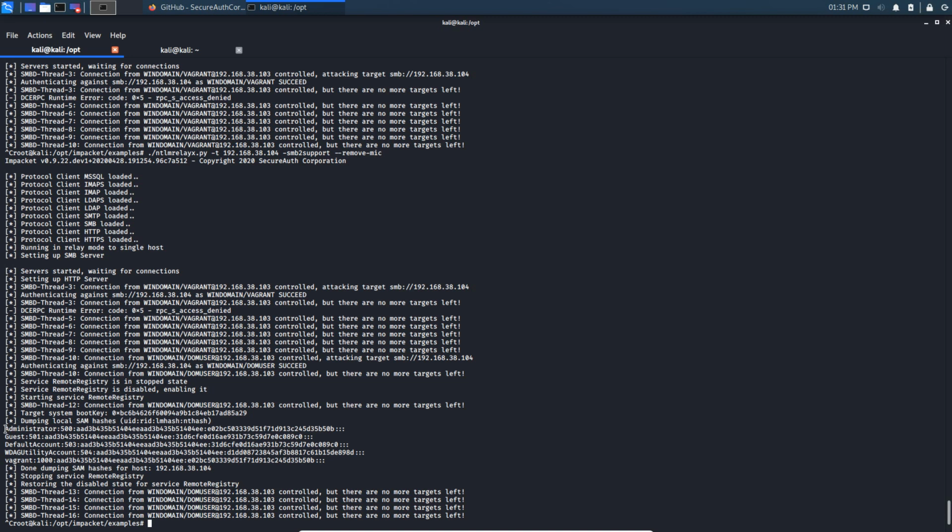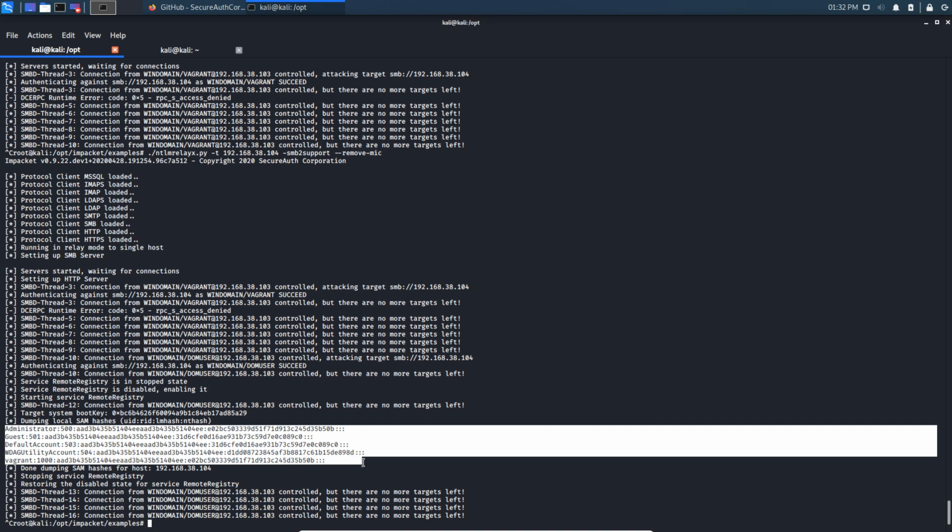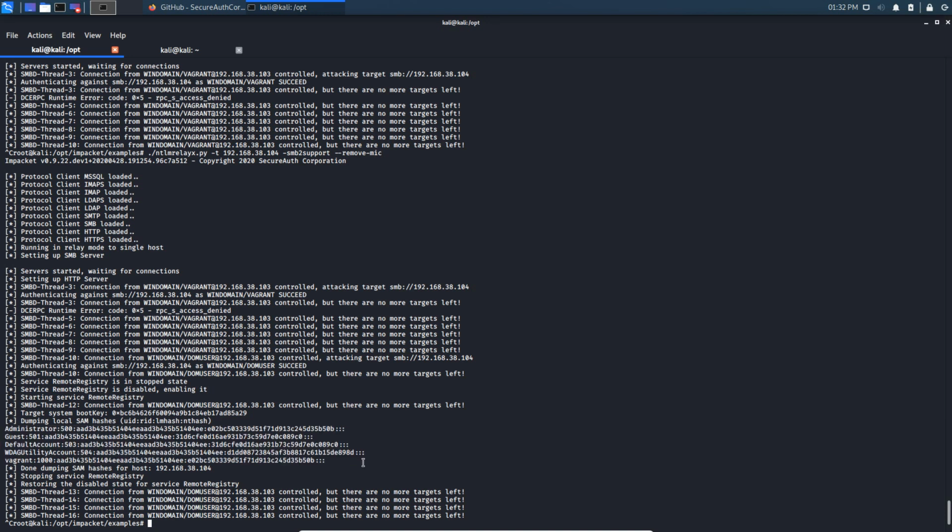Since the account that I was relaying the hash for was a local administrator on that system, it was able to dump SAM password hashes. We didn't specify a command, that's why it ran the default and dumped local password hashes. We also could have specified a command to run, like to add a local admin user. Okay, so we stop this.